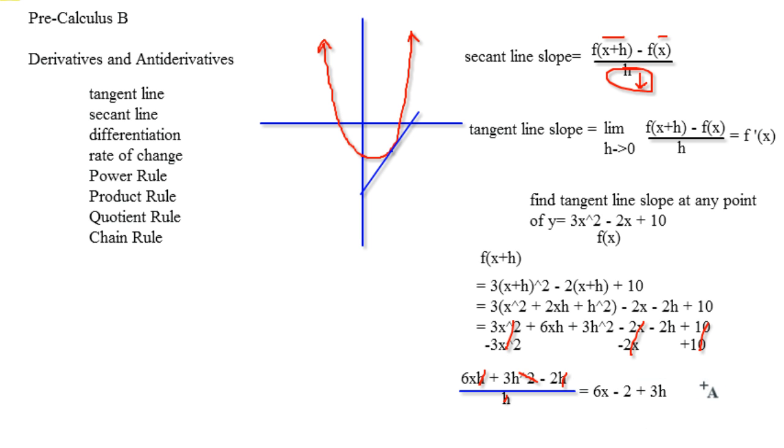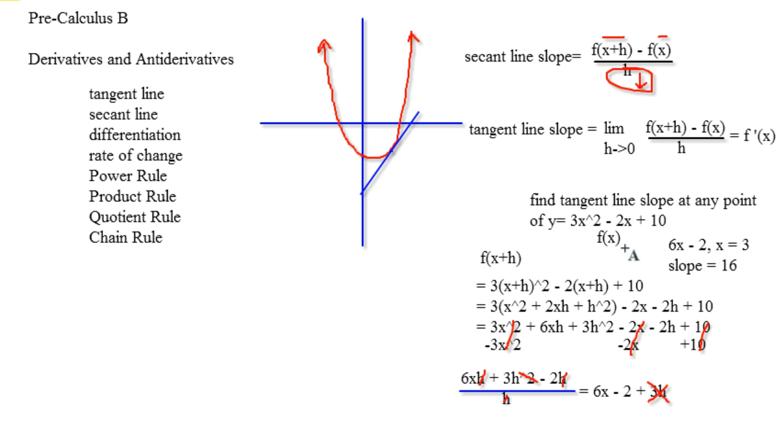Of actually working with this. Okay. Now, if you remember, the tangent line slope is the limit as h approaches 0. So as h approaches 0, this approaches 0, so this doesn't exist anymore, but the rest of it does. So the actual formula to find the tangent line slope at any point is 6x minus 2. Okay. So if I wanted to find the actual slope at x equals 3, I would plug in 3 in that, so that's 18 minus 2, so that's 16. So the slope of my tangential line at x equals 3 would be 16 right there.